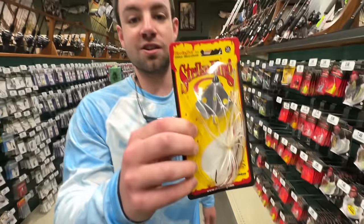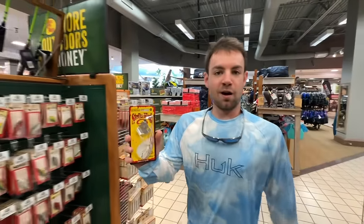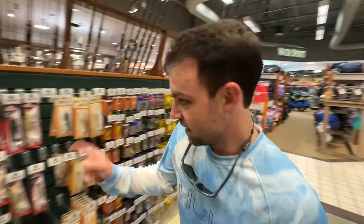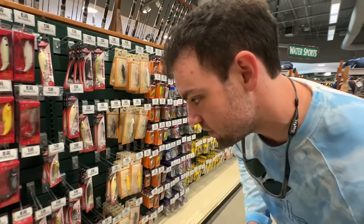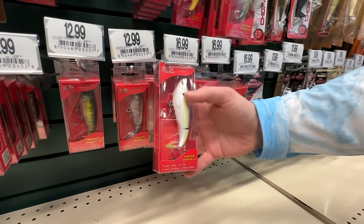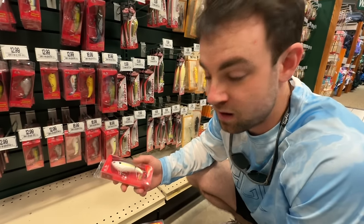Not going to lie, I've never thrown one of these with the holes in the blade. Not sure how that actually works, but it looks like a good bait. So bait number one for me — let's keep going. We got our first bait. We need to pick out a second one. I'm thinking something like a whopper plopper. There are too many color options, but this one here is something I've thrown a lot in the past and had a lot of good luck on. So we're going to take that as our second lure.